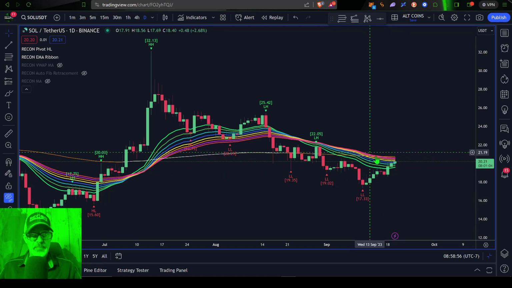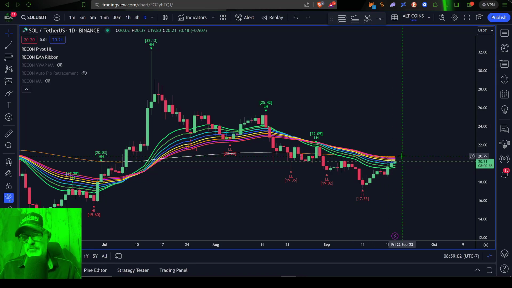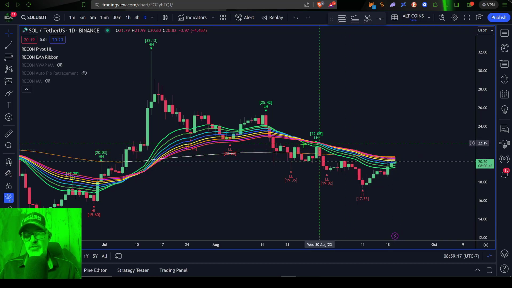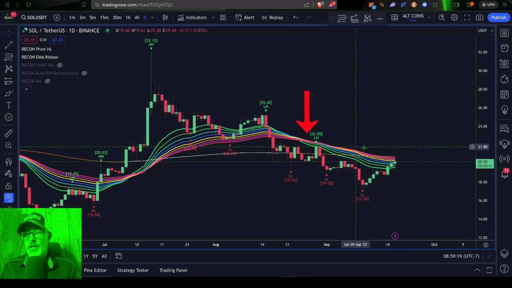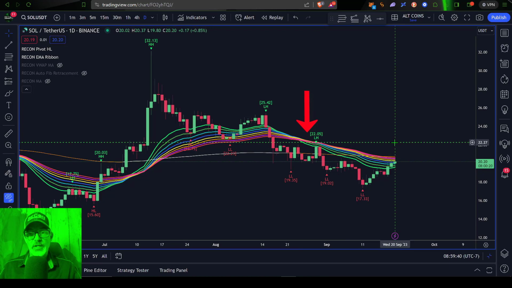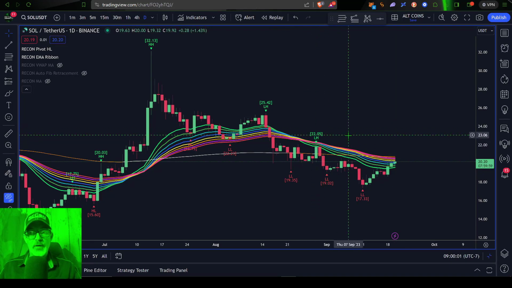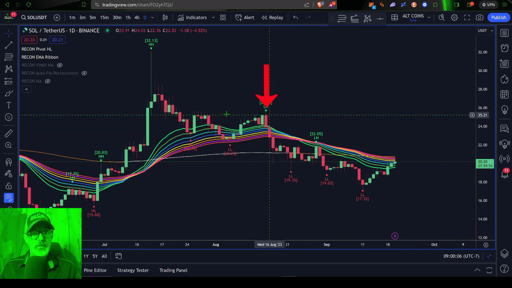Right now, with the ribbon anyway, we're looking for a close above more than likely $20.75 to $21. If you really wanted to proceed with caution, you could actually wait for a close somewhere up here above $22, and that would be above this level of resistance that SOL's price ran into previously as well. And that might be a good play, because if the bulls can get the price above 22, they could then have some open air to pump the price up to around $25, and that would be a nice run, and that would be previous resistance back in this zone here.